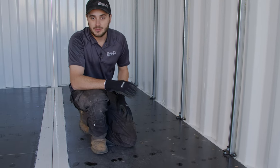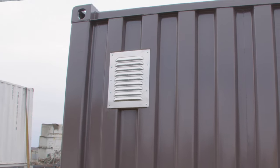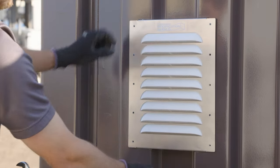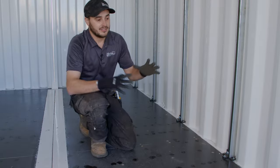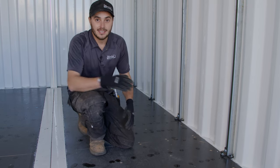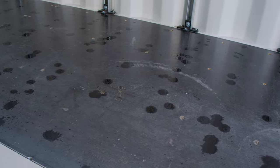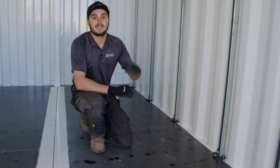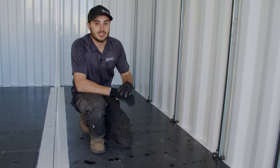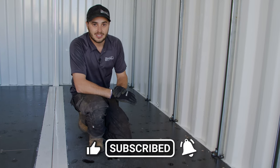This is the condensation that we talk about. This is the reason why you need Big Air 45 vents installed in containers — to make sure that you're exchanging the air. You don't want the interior to be 20 degrees going into a night where it's minus 10, because that huge temperature swing is what causes this condensation and the dripping. Continually exchanging the air and keeping the air inside your container close to the same temperature as outside will reduce the condensation in your storage container.